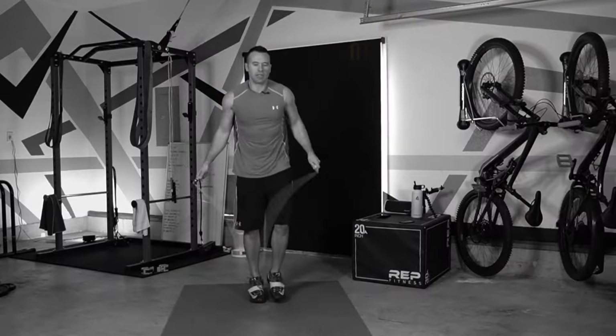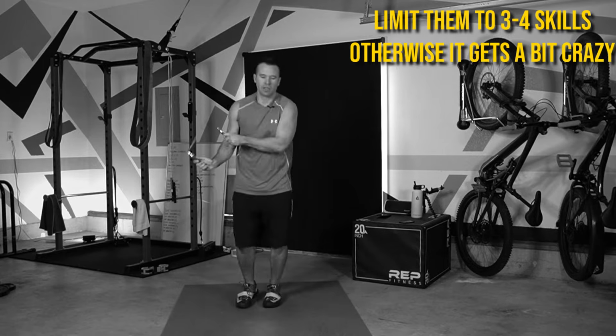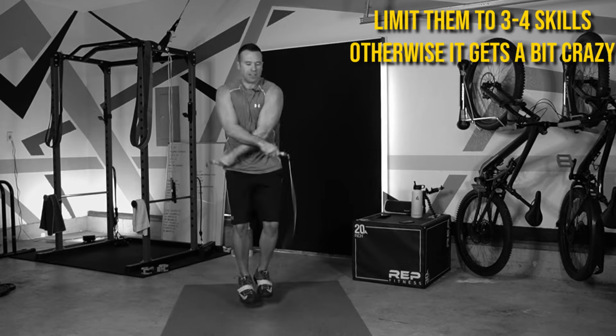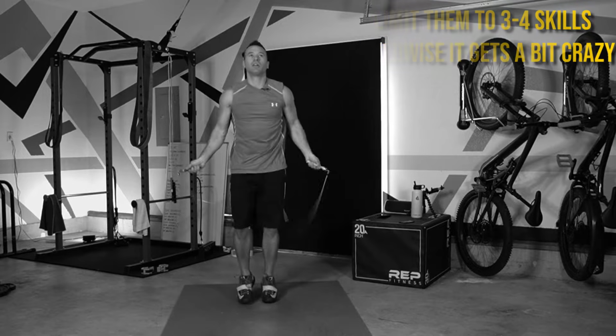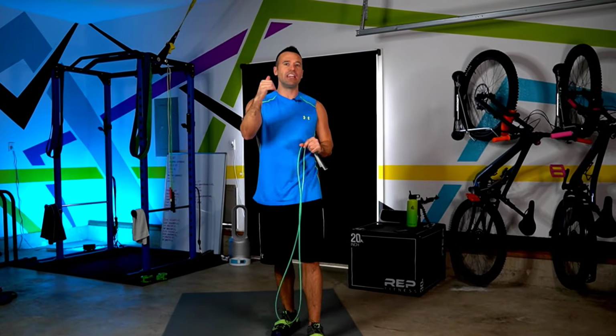That's gonna help you to start repeating it time and time again. And then after you get really good at that pattern, that's when you're gonna be able to start branching out and throwing them in whenever you want as you've become efficient at the transition from skill to skill, inserting them within the pattern. So the pattern is key, so let's get into it.